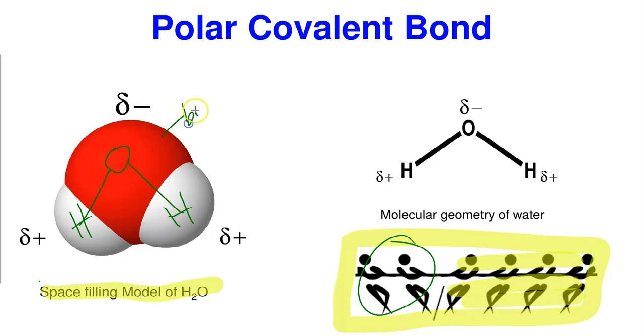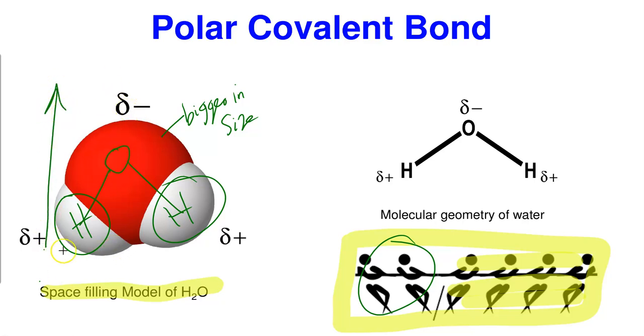You see, it is bigger in size. It is bigger in size because it gets more electrons than the small hydrogen here, which is not getting enough. The result of this is that if you draw a pole from this side of the positive to the negative here, you see this bond becomes polarized because of this unequal sharing of electrons. And if you look at this, this is actually the 3D model, or the 3D Lewis structure of water. That's actually what happens again.